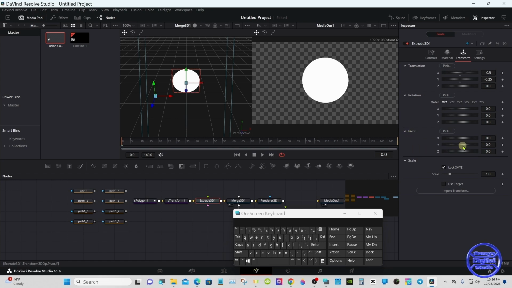Now we'll set the pivot up. The X and the Y is 0.5. Actually, the pivot Y-axis, we want 0.25 as well.